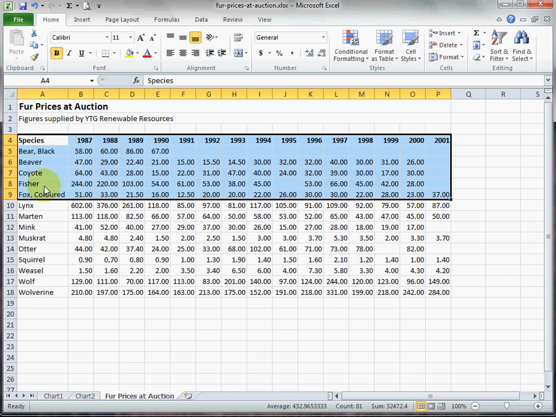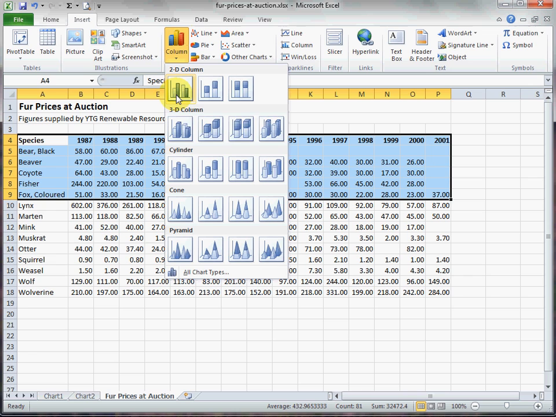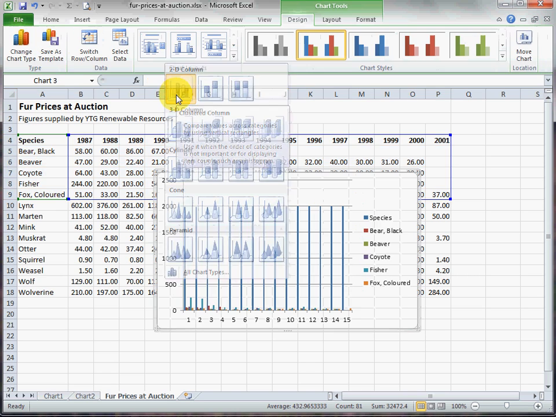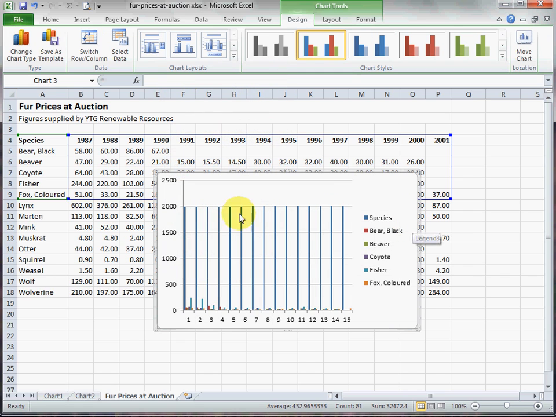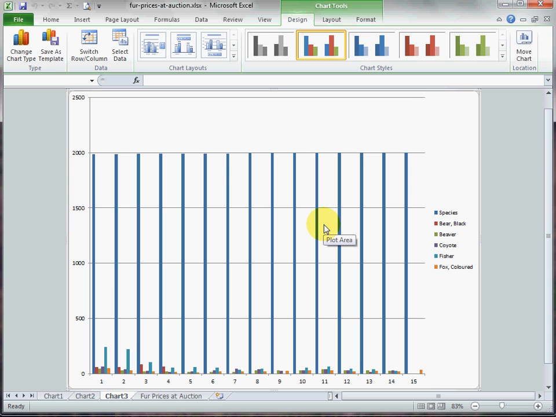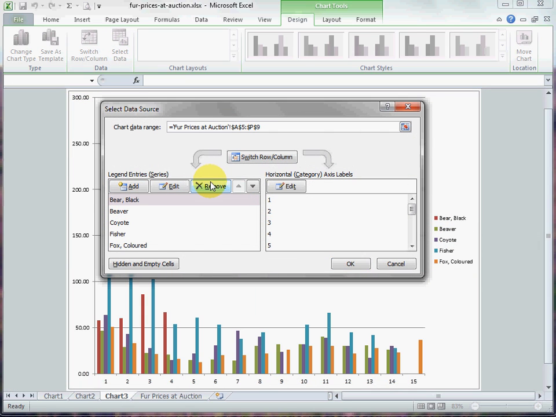And I'm going to create here a column chart. So again, insert, this time column. I'm going to pick the boring old column, like so. Yep, lo and behold, it screwed up the data again. It chose species as a data series, so I'll just fix that. I'll move my chart to a new sheet just so I can see it a little larger, and then I can go to town editing the data. First of all, getting rid of the species data series, which is not a real data series.